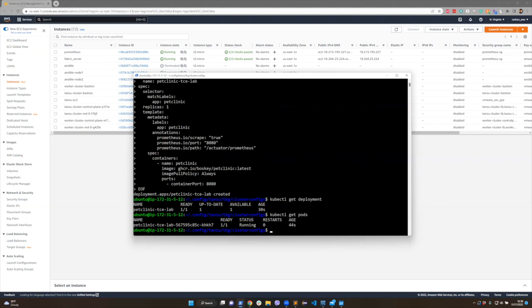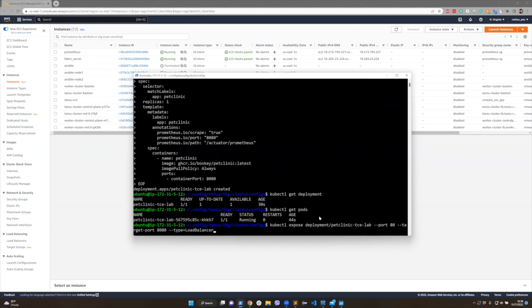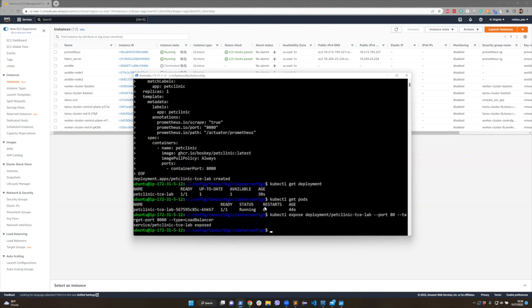To publish the Pet Clinic using a service named Pet Clinic TCE, what you would do is simply use this command. So we're going to expose this deployment onto port 80, and the way to do this is by using a load balancer.